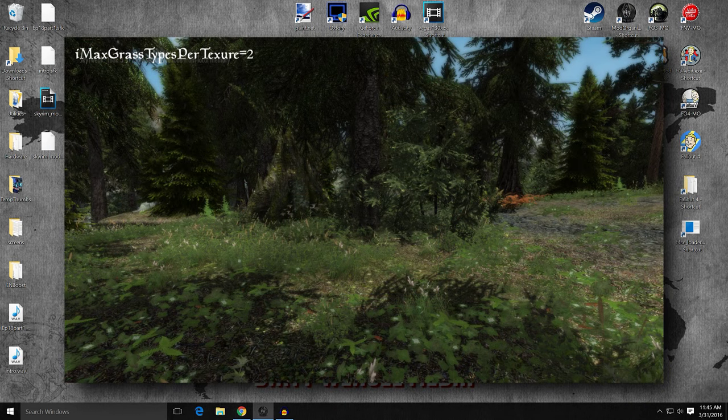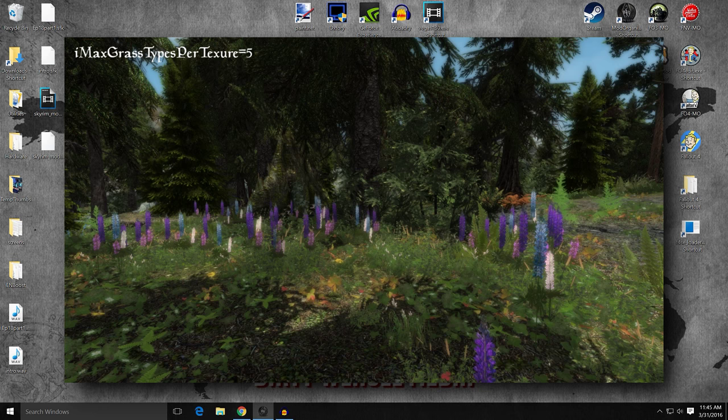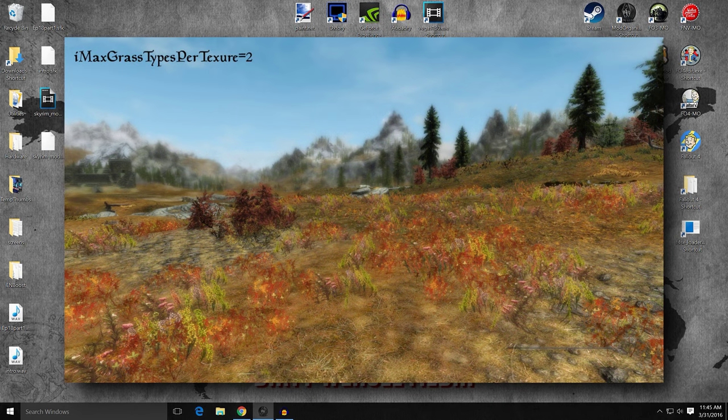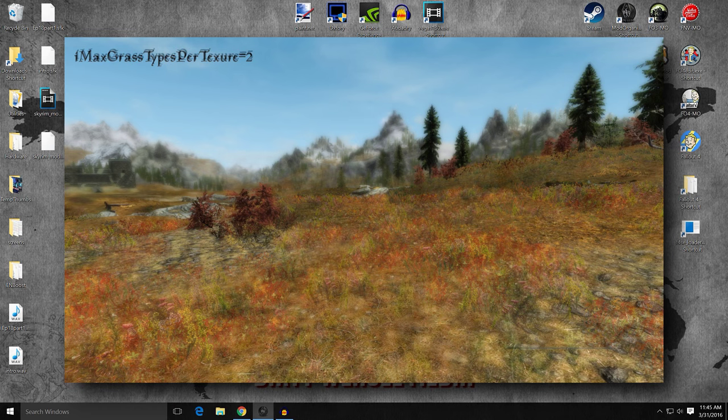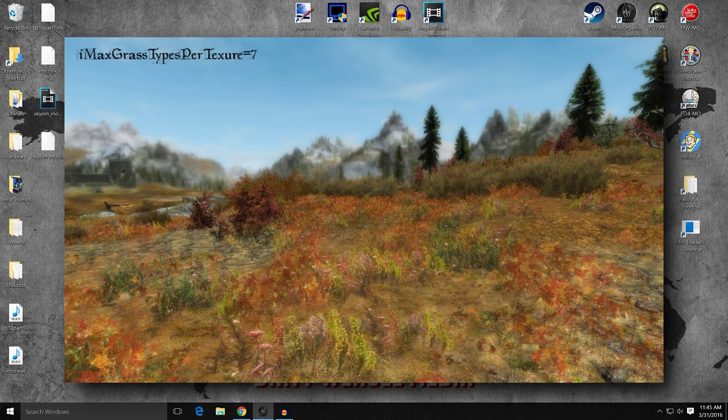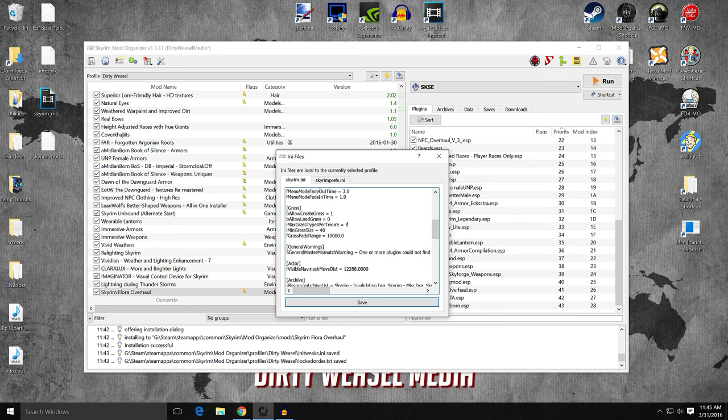And you can see the first picture is iMaxGrassTypesPerTexture 2. And then you move up to 5. And then finally 7. So what this is telling you is that as you increase iMaxGrassTypesPerTexture, you get more and bigger, more standout textures that sit on the ground. And those are all foliage and flowers and more plants that Vurt has added into the game.